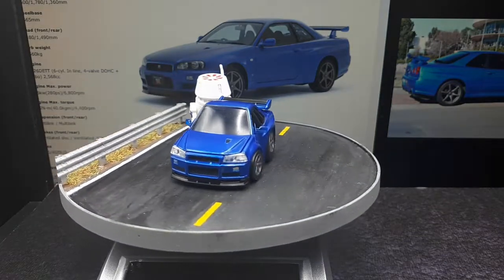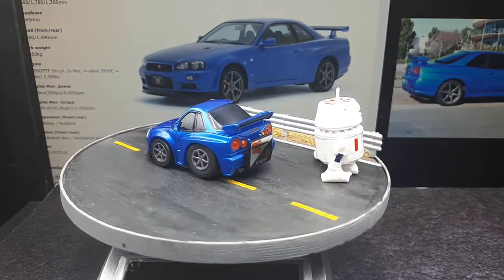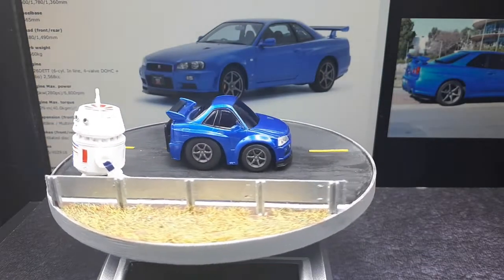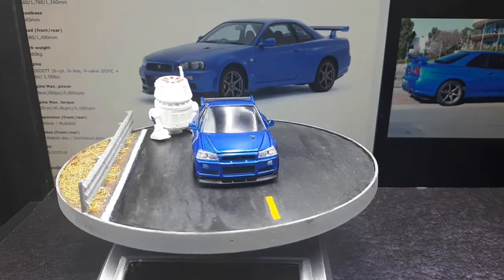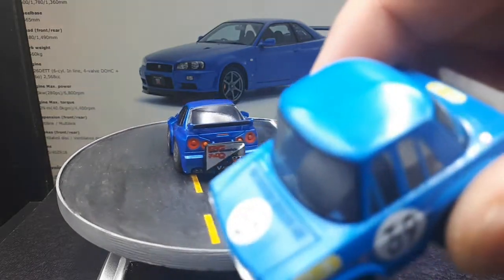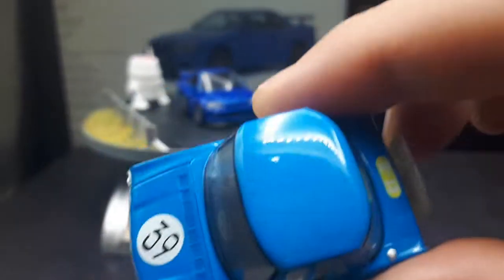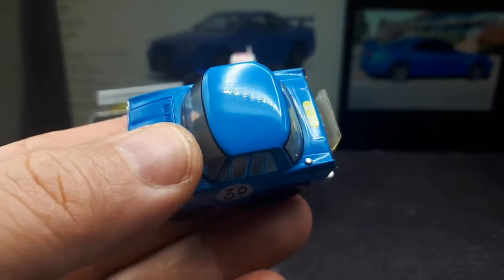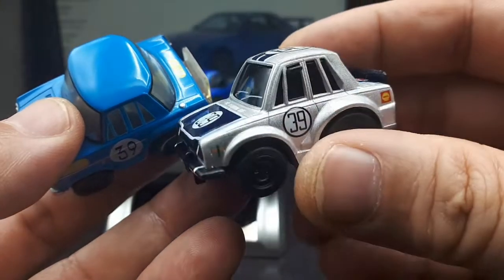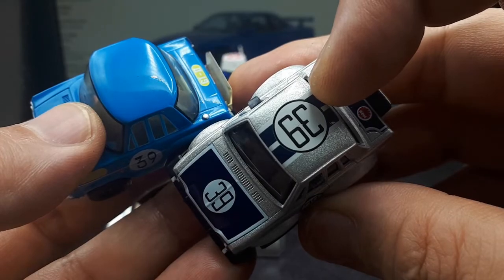It's an interesting one. I like the fact that it has side mirrors and the engine detail — it's better than a sticker. I'm not sure it's 100% necessary, but I'm glad this toy is 20 years old and the paint still looks pretty good. I've had worse cases with some other ones — in particular this one, the roof looks like an eggshell that's cracked. This other one as well, even though it's silver, in certain light you can see all the cracking right there. It's horrible.